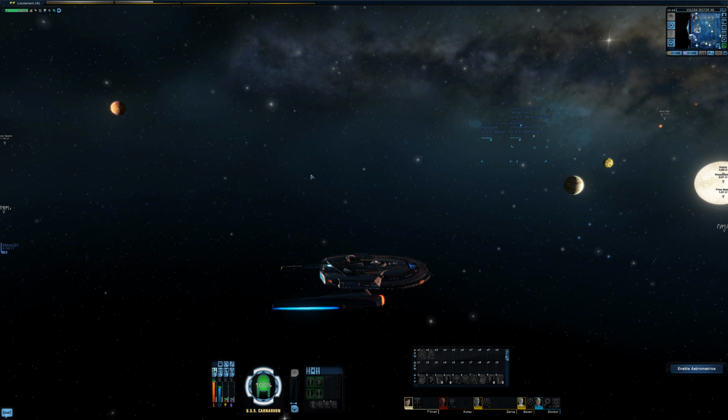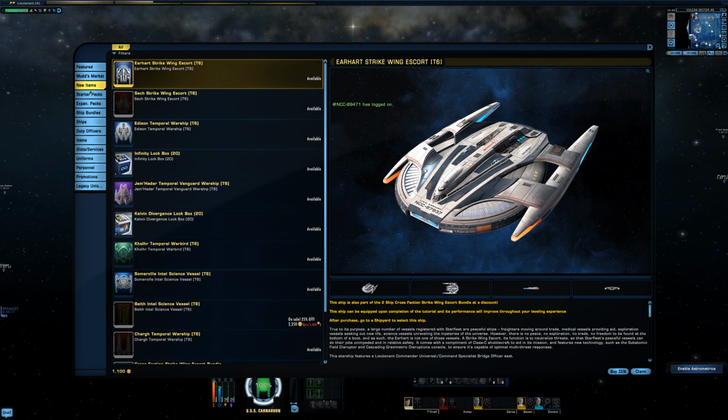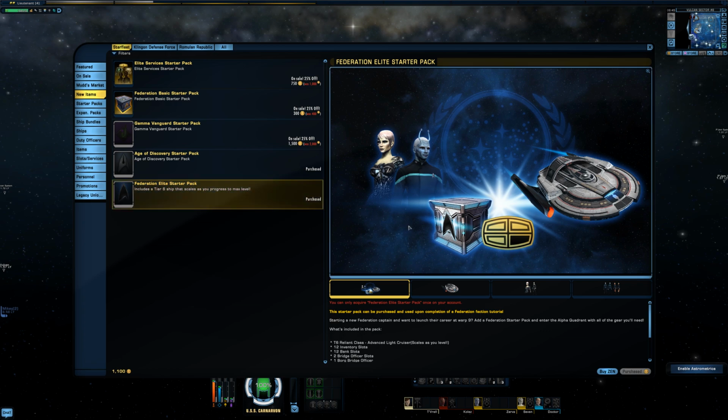And the last one that I'll read is from Dub City Renegade. You should tell people that if they are new to the game, they will not start out overpowered as you are without spending real cash. And you're right. I am rocking the Elite Starter Pack that you can get from the... there it is, Federation Elite Starter Pack. It was 2,000 Zen, so $20 US.